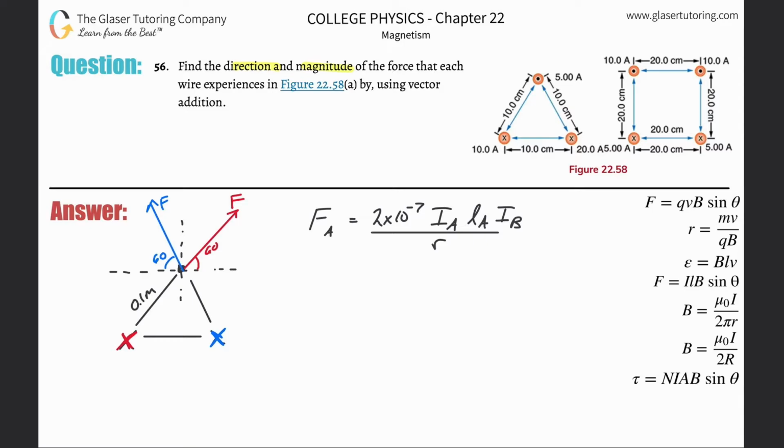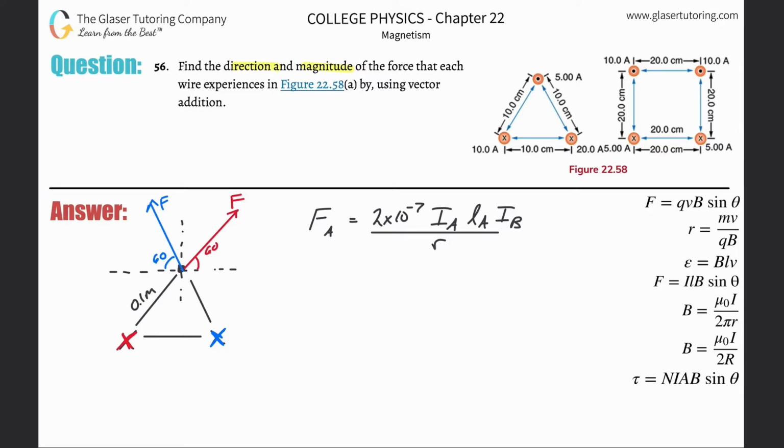All right? So this is now the force acting on A, produced by some other current, is going to be equal to 2 times 10 to the minus 7th multiplied by the current of A times the length of A times the current in B divided by the distance between them. Okay? Now, we realize, well, wait a minute, Andrew. You said the length of the wire here for A. They didn't tell me any lengths of this particular wire. How the heck are we going to do it? Great question. We're not. We don't know it.